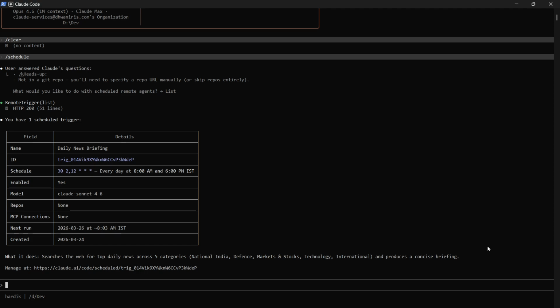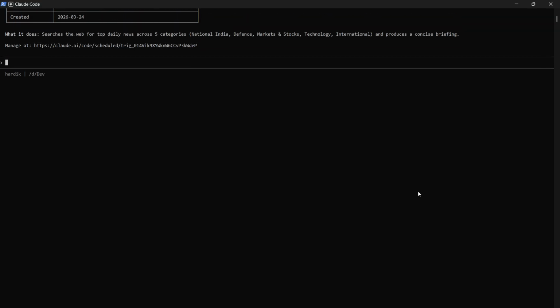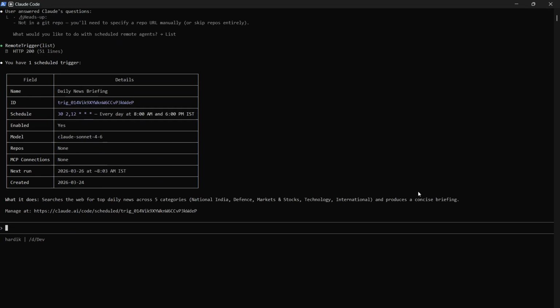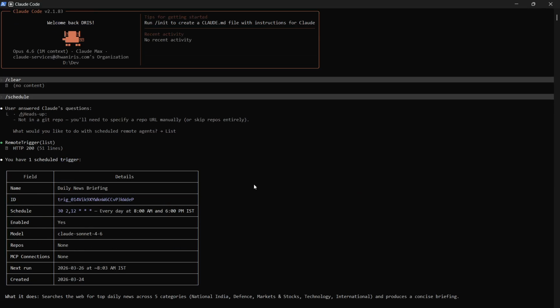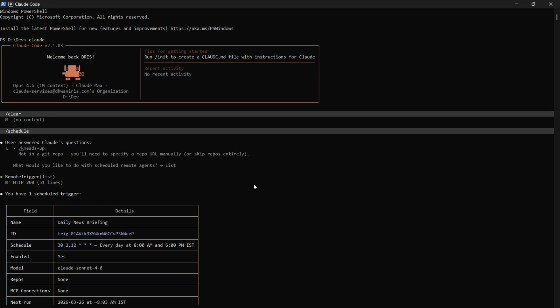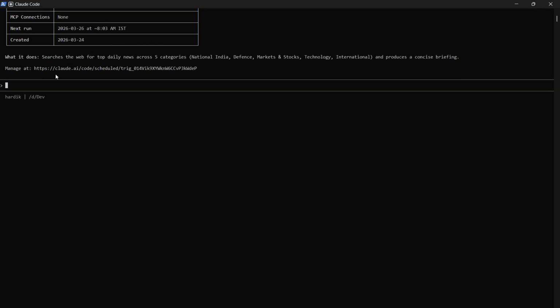In this tutorial, I'll guide you through the exact steps on how you can clear the conversation and context in your Claude Code CLI conversation. As you can see, I have this conversation right here. In this case, it is quite small, but in your case, if you have miles of conversations going on and you need to clean your terminal, then I'll show you how you can do this.